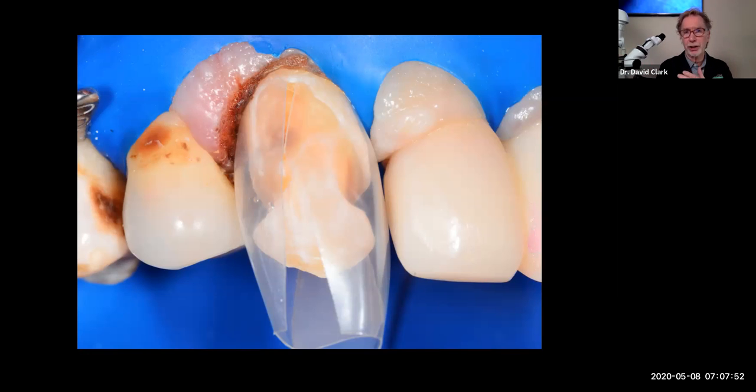It's got an old restoration. Most dentists, including me, would have put a crown on this in a normal setting. So let's say a crown is $1,200 and their copay is $600 and they're going to have to pay a $100 deductible, right? So their out of pocket for a crown would be somewhere in the $600 to $700 range. So our fee for Bioclear overlays is right around half the price of a crown. And we don't bill it to the insurance because insurance companies don't cover it.